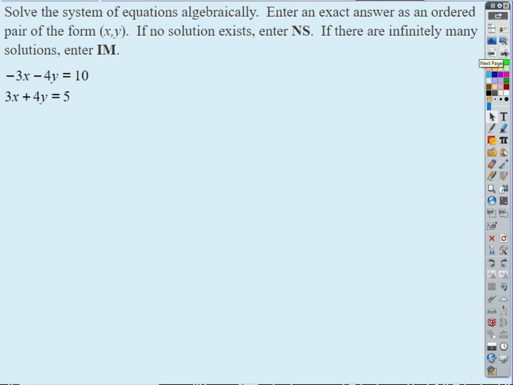Okay, what about one like this? Super easy. It's already set up, bunch of stuff already cancels. If I add everything up here, what happens? X's cancel, y's cancel. So what's left on the left side? 0. Okay. How about the right side? Okay, so how do I interpret that? If the variables go away, I'm left with a false statement. What's that telling you? What is it, Hunter? No solution. Okay. What if the variables went away and I was left with a true statement, like 0 equals 0? Infinitely many. Okay, good.